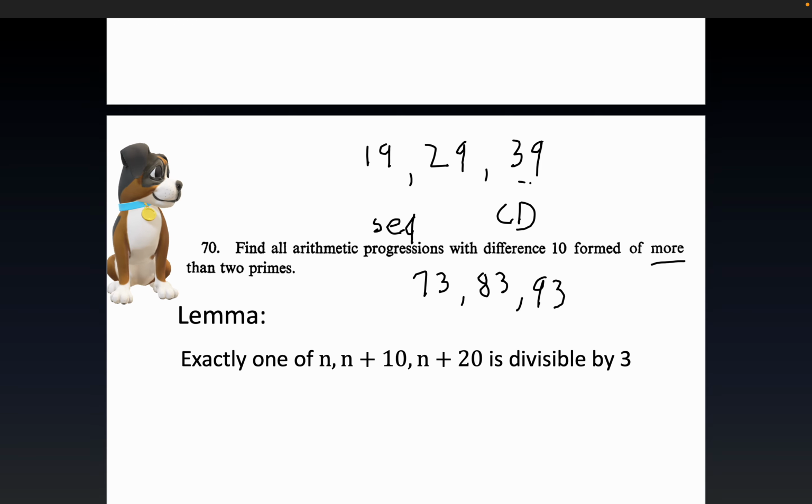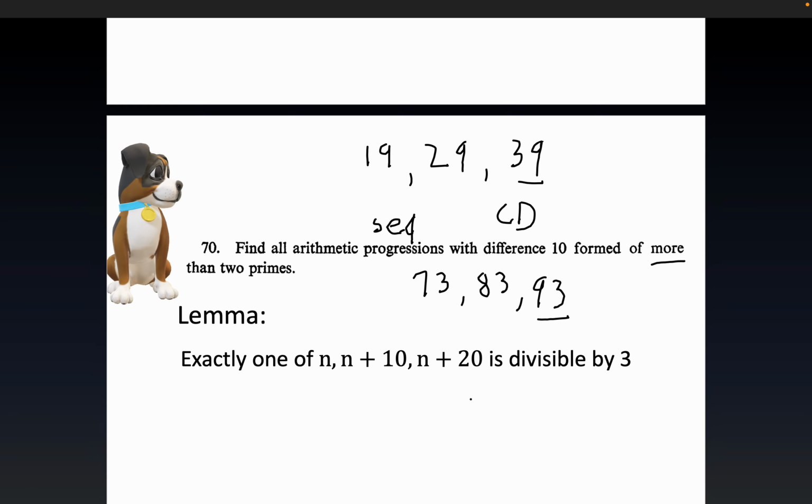So both of these underlined objects are composite numbers, i.e. not prime. Okay, so this is kind of interesting. Are there any, in fact? So you see, that's the interesting part. We've tried these two cases, and it didn't work out, right? They had exactly two prime numbers, but not more than two prime numbers. Now, let's take a look at the structure of this. An arithmetic sequence would be in this form, right? n, n plus 10, n plus 20, n, of course, being a natural number or just an integer.